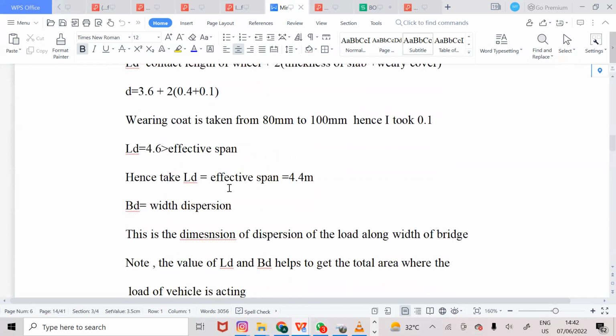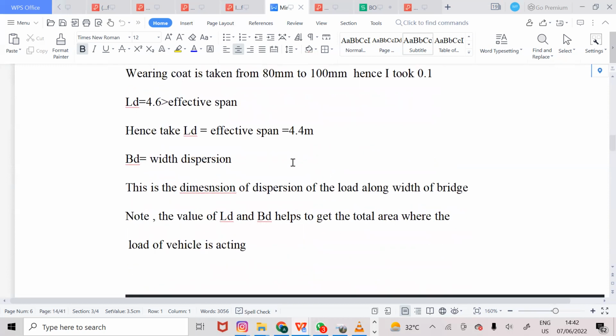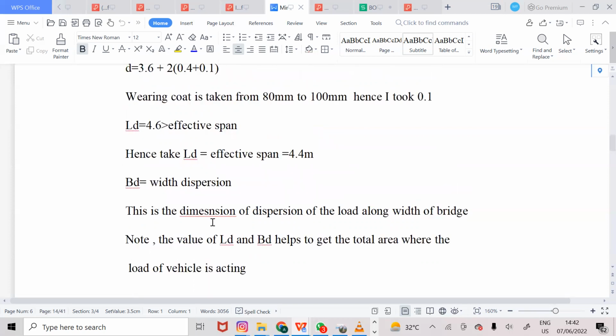After calculating the length of dispersion, we have to calculate the width of dispersion. What is the importance of the length of dispersion and the width of dispersion?